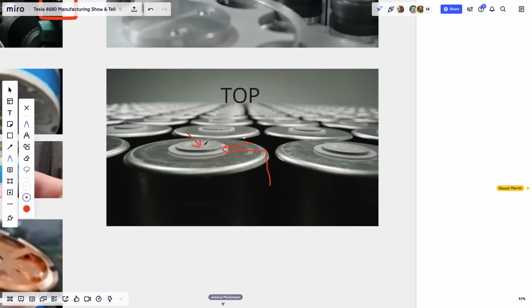This is where you get the positive connection to the battery. This is the only part where you can get the positive connection. There's no other place on the battery where you can get it. The negative connection to the battery is the whole rest of the can. The whole rest of the can you can connect anywhere you want. That's the negative side. This is the positive side.